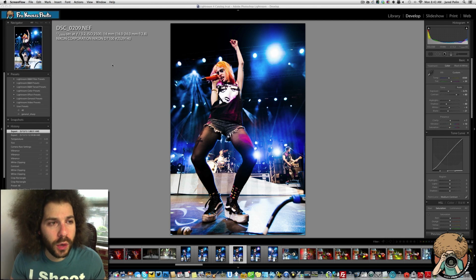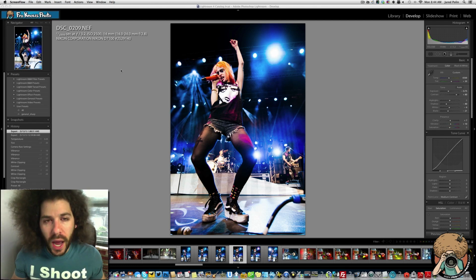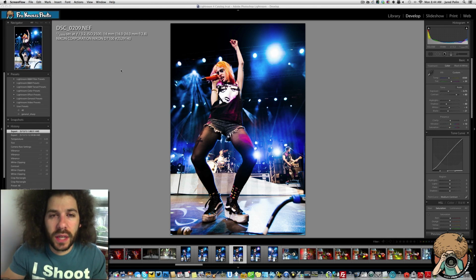People always ask, why are you at 1/1000th of a second? Why don't you drop your ISO? Because I want to capture as much motion. I want to freeze it as much as possible. For somebody that's running around, when she's twirling her hair around, I want to freeze that motion. But in this case, she walked up and she ran over, she went into this seductive thing, and I think that this is the shot.